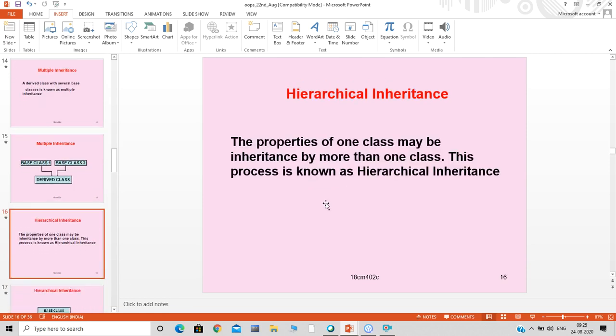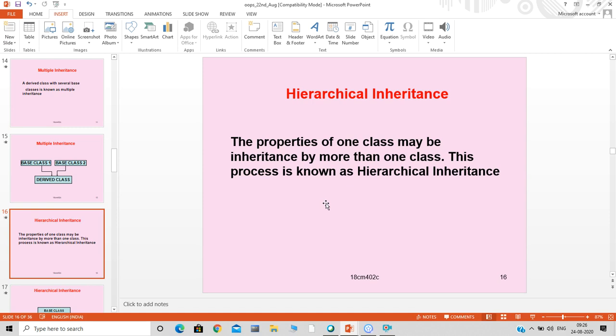Next type of inheritance is hierarchical inheritance. Hierarchy, as all of us know, exists in every institution or every family.